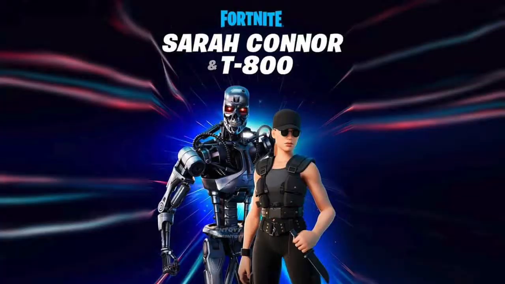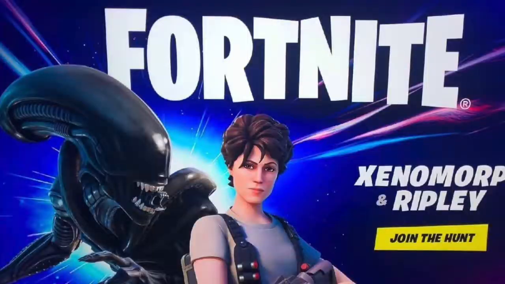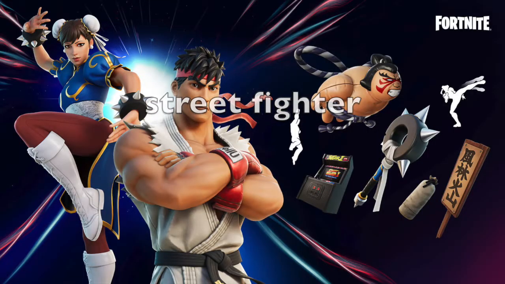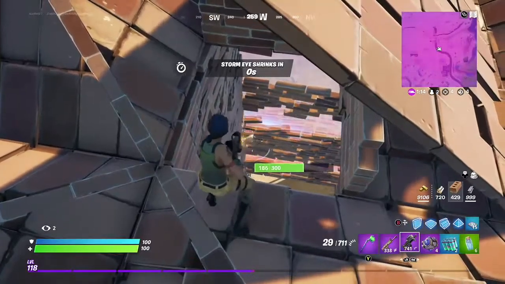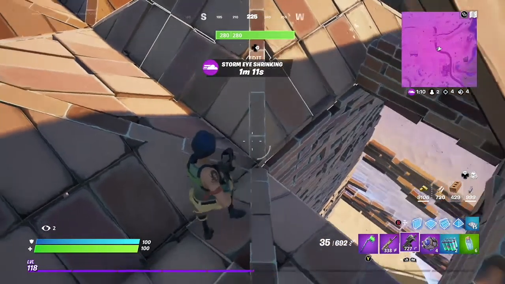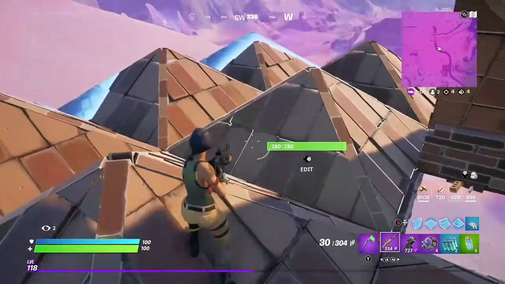We had skins like the Terminator, we had the Predator, we had Flipping Alien, which was pretty cool. And the Strike Fighter skins were pretty cool. I mean, I remember Chun-Li. People were like, oh my gosh, she's so thick. Like Cypher PK said that, I mean, I don't blame him. It's a pretty good skin. And she is kind of thick, though. I'm not going to lie.